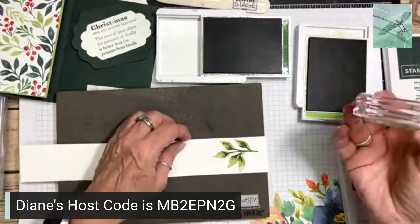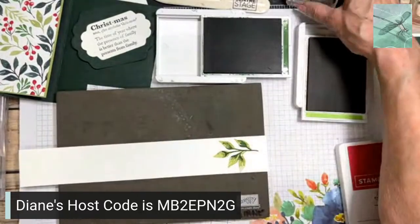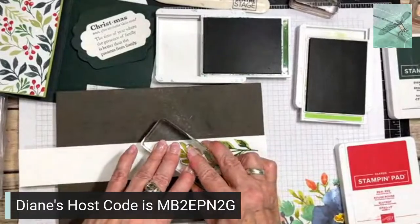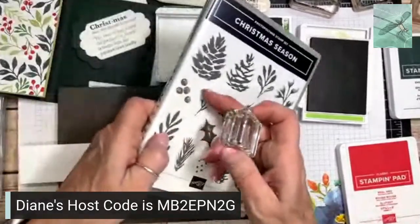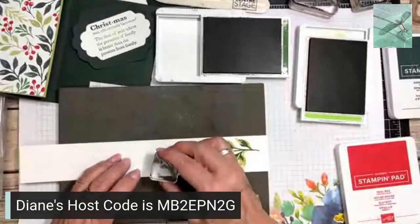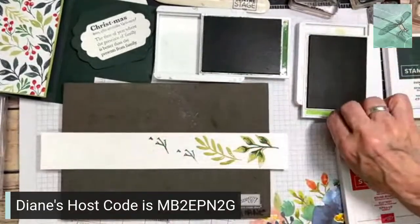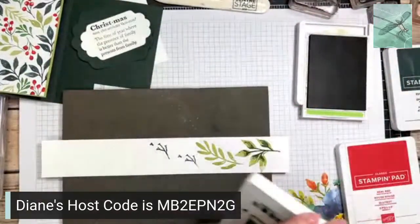And then I'm going to come in with, let's see, I've got that one. And I'm going to come in with Pear Pizzazz, and I think I'll use this one. And on this little one with the twigs that I'm going to use with the berries, I'm using Garden Green again. Oops. And another Garden Green there. And then I'm going to come in with my Real Red. Oh, and I need Shaded Spruce. Let's go ahead and close these up now.